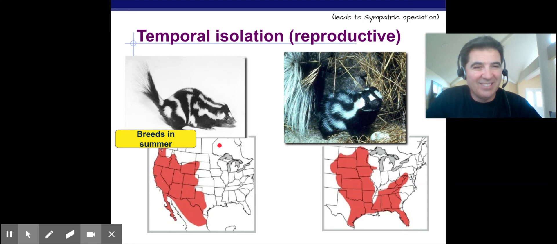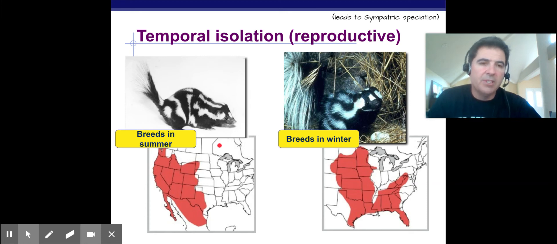But their seasons don't overlap. So they can't interbreed even when they're close to each other. One breeds in the summer, one breeds in the winter, so they stay separate. I don't know if you could tell the difference between the spots and the striping patterns on the skunks, but I guess apparently they can. And so they are two different species. Although they live in overlapping regions, you can see in Texas they can overlap, but they still won't mate. So that's calls, colors, and seasons. That's a form of reproductive isolation. Sympatric means they're in the same area but they still don't mate.